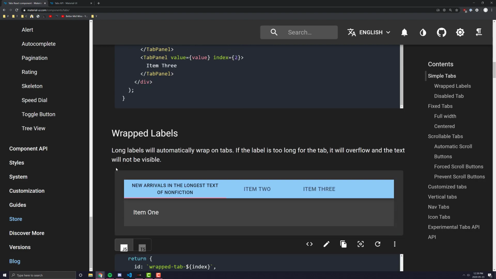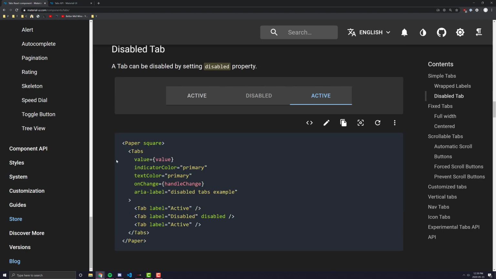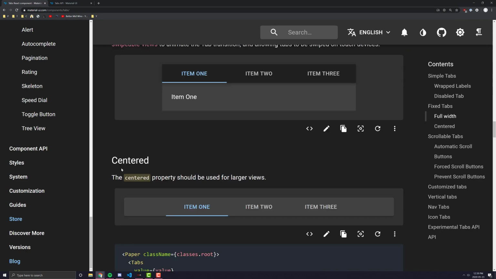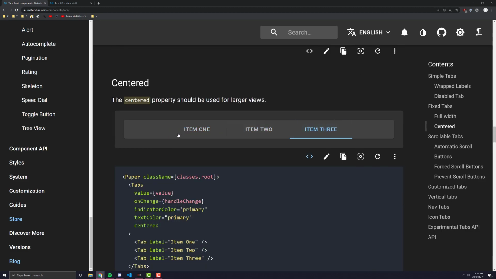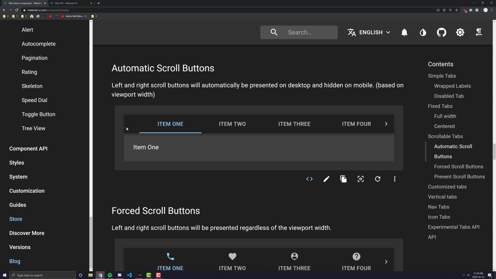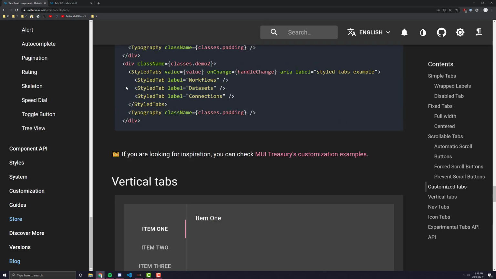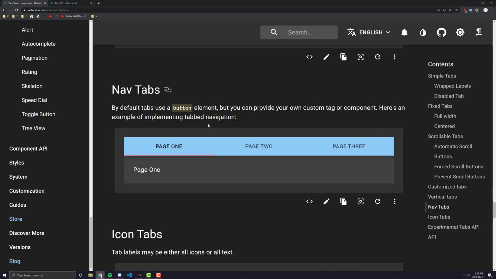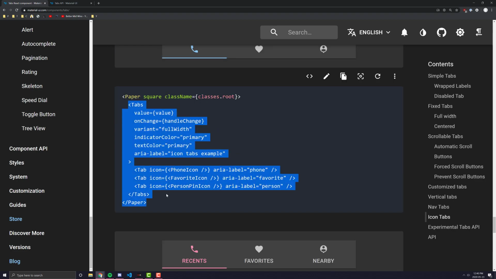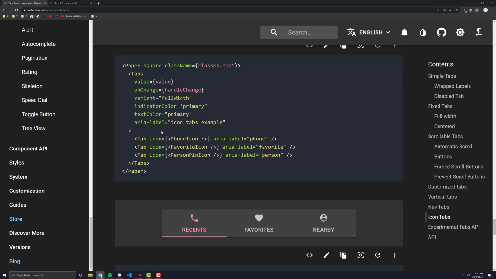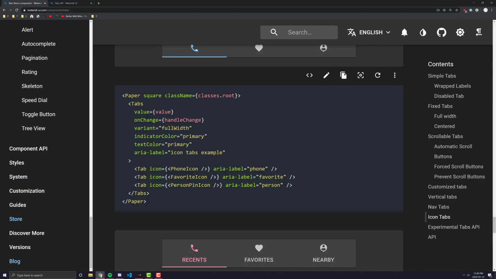And then in the other examples, they have a lot of different examples that are more complex to do with styling. For example, if you want a tab to be disabled, and all that type of stuff, if you want the tabs to be centered in the middle, this is really only used if you have a really big application, or sorry, a really big viewport, and you don't want things to be kilometers away from each other or miles away from each other. And yeah, there are a lot of other cool examples, but I think just by understanding what we saw up there, it should be pretty easy to pick up what's going on with everything else. As you can see, it pretty much works in a very similar manner. You're just using different props when it comes to what you're passing into tabs.